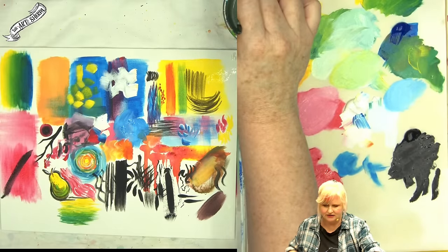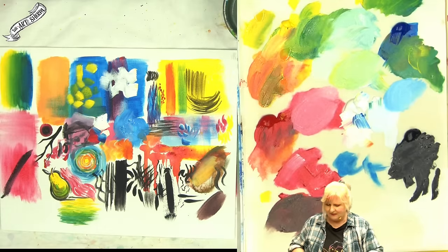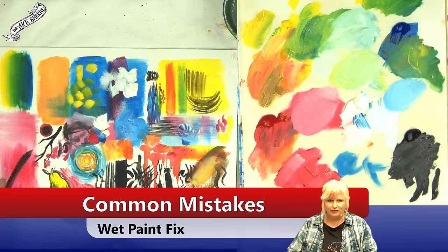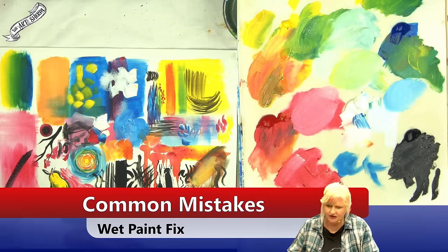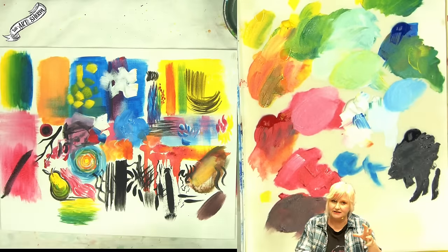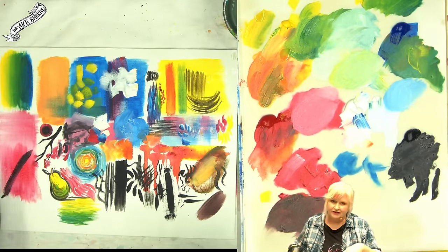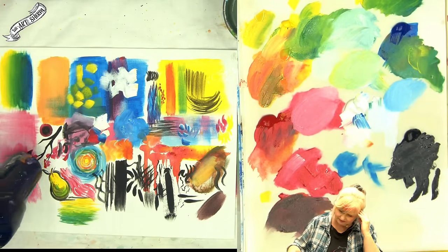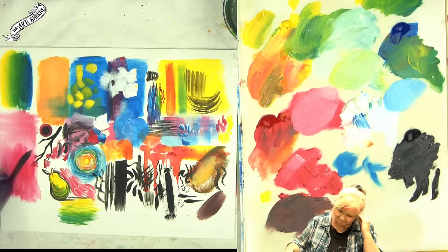Did we do wet or dry first? This is wet paint, wet paint fixes. Okay. So you guys see that? This paint was wet and this paint was wet and I boo-booed it. To fix a mistake that you make wet into wet, you need to dry. Okay. That'll just take a brief moment for her to dry that down, and I'll make sure we're zoomed in on it so we can see what's going on.